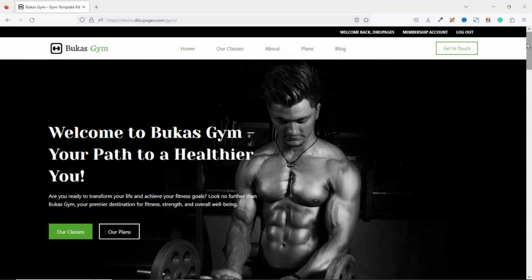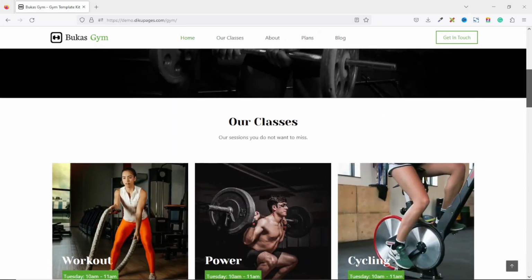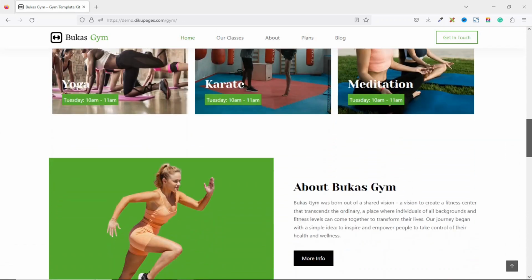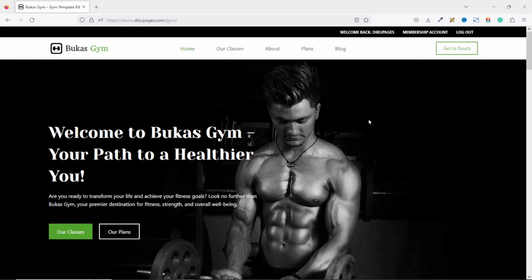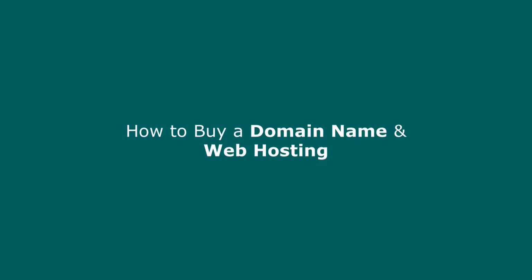And it should be noted that to make this website, we are going to use only free resources. You don't need to pay for any plugin or theme. The only thing you need to take care of is your domain name and a web hosting, which is the standard for every website. So if you like what you have seen and want to start your own membership website, keep watching.